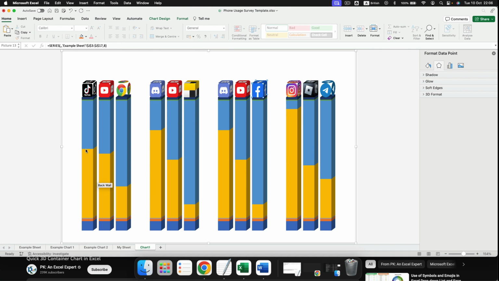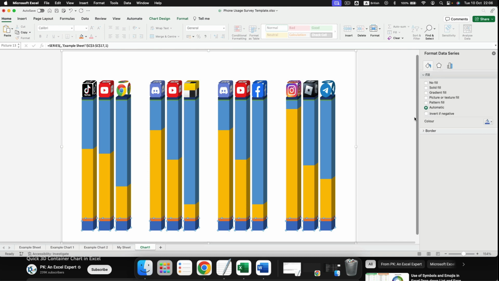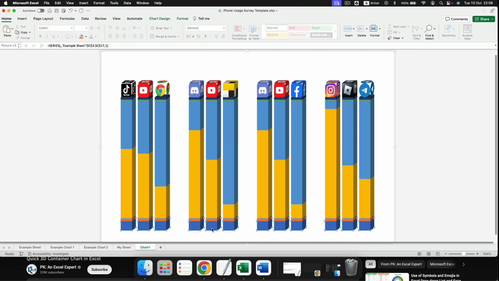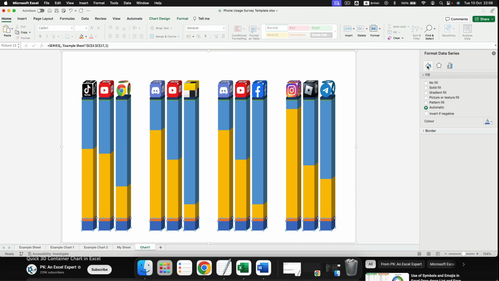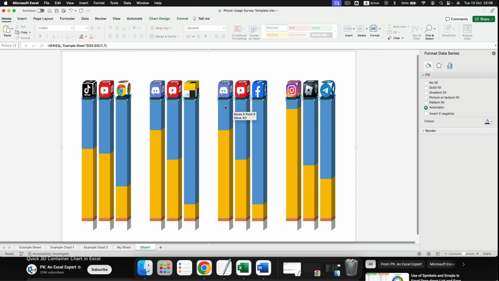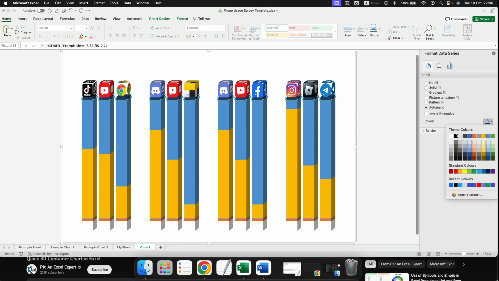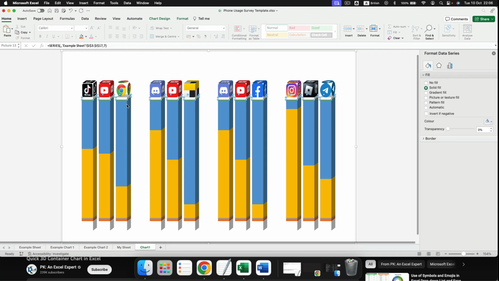Right, now we need to go ahead and colour them. So for each of these, I'm going to select the bottom one, and I want all of these highlighted. Right click, format data series. And here, the fill, I want a solid fill, and I want this white. Okay, there we go. This one, I'm also going to have white. So I'm going to click up here, and I'm going to have this one white. Good.